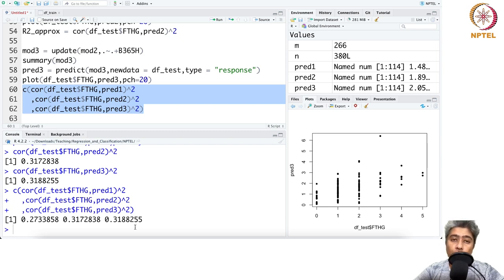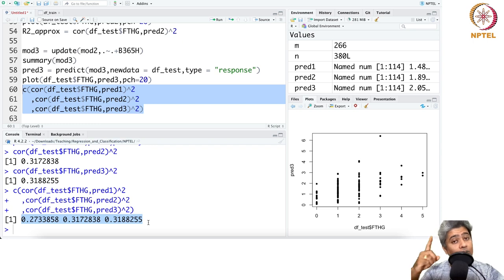I will share this code on the NPTEL platform, but at the same time, I will highly encourage you to try yourself and tell me what is your out of the sample predictive accuracy. This is my out of the sample predictive accuracy. Not good, very bad actually.